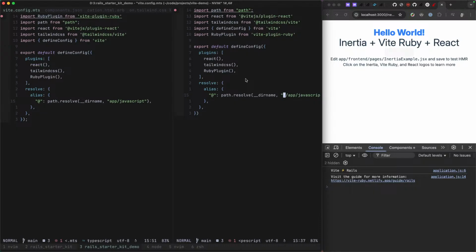I mean, that's the resolver. We are resolving. I don't see any difference here, except for our path name. Should be fine.